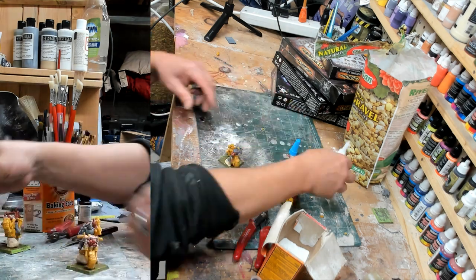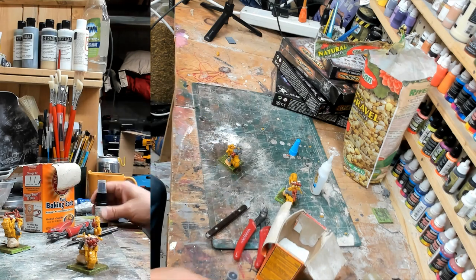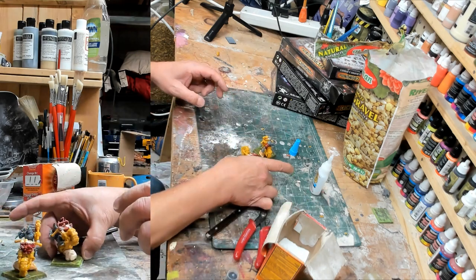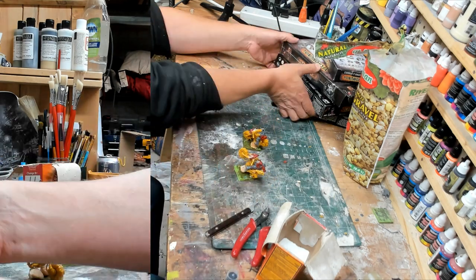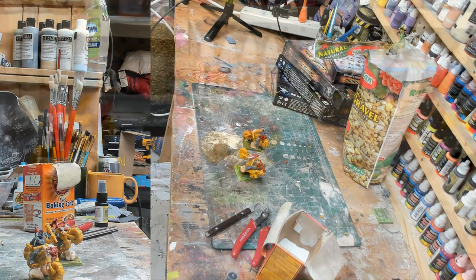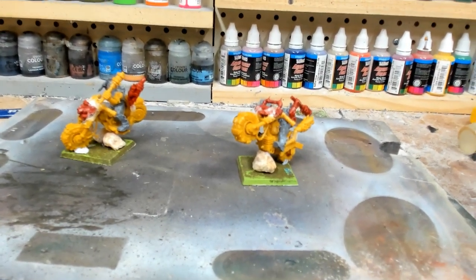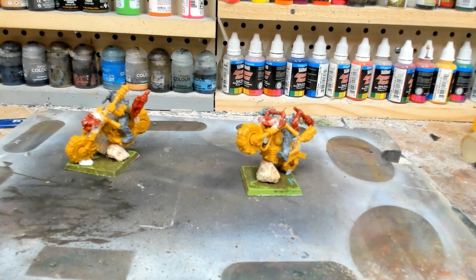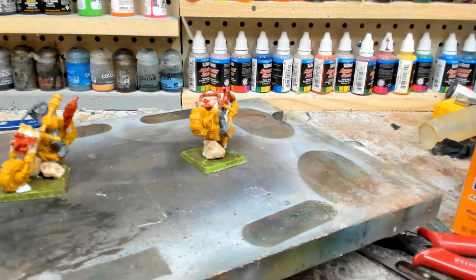Now I know these guys are the Juves. They're going to be expendable bikers, really expensive ones. Yeah, here's the end shot. We're going to have a little spinnies. And that's good advice. They look great. I'm really happy.